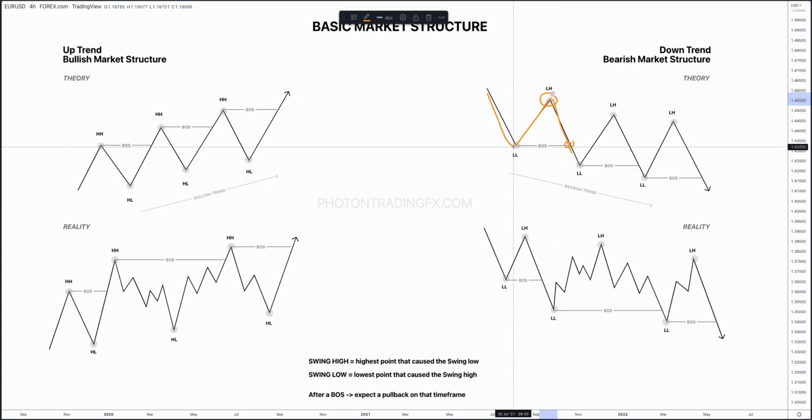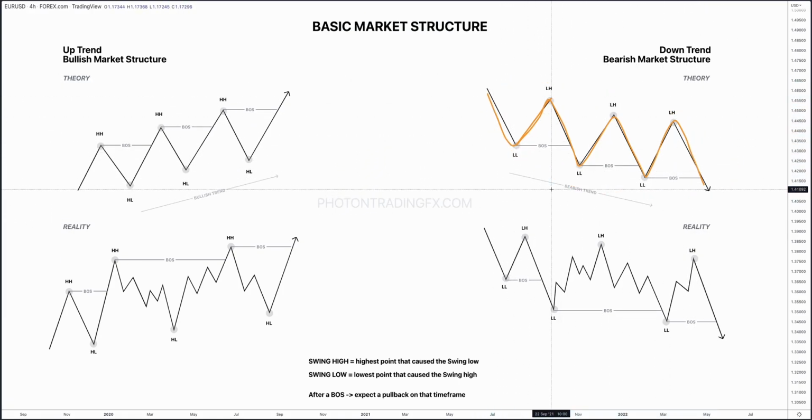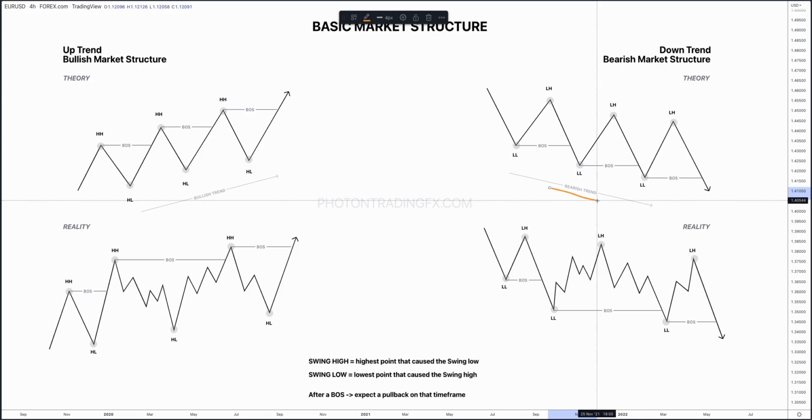So we know where the lower low is when price starts to pull back. We draw our BOS line across, and then once price breaks it, we look back and we see, okay, this is where the lower high is, right? A bearish market is a series of lower lows, lower highs, lower lows, lower highs, and so on and so forth. Overall, that series of lower lows and lower highs makes up a bearish trend, okay?